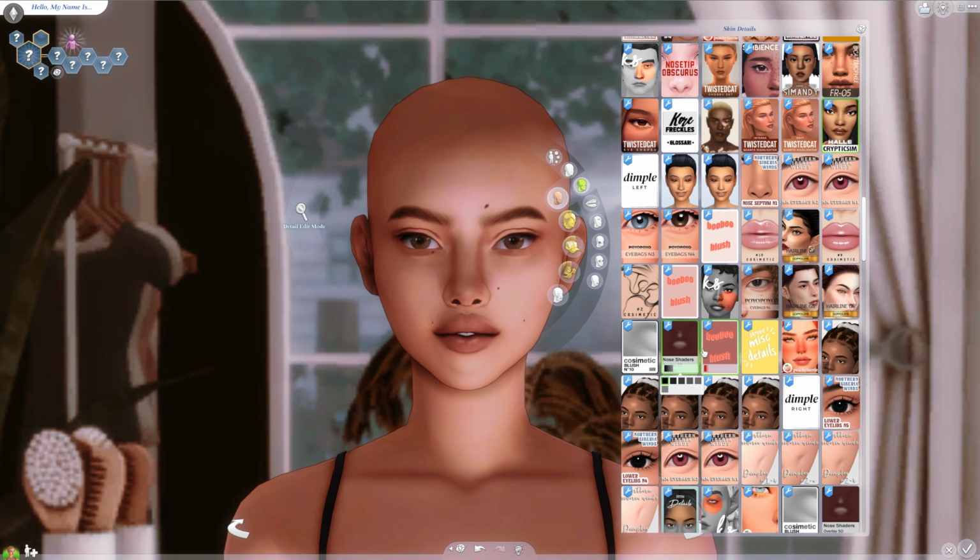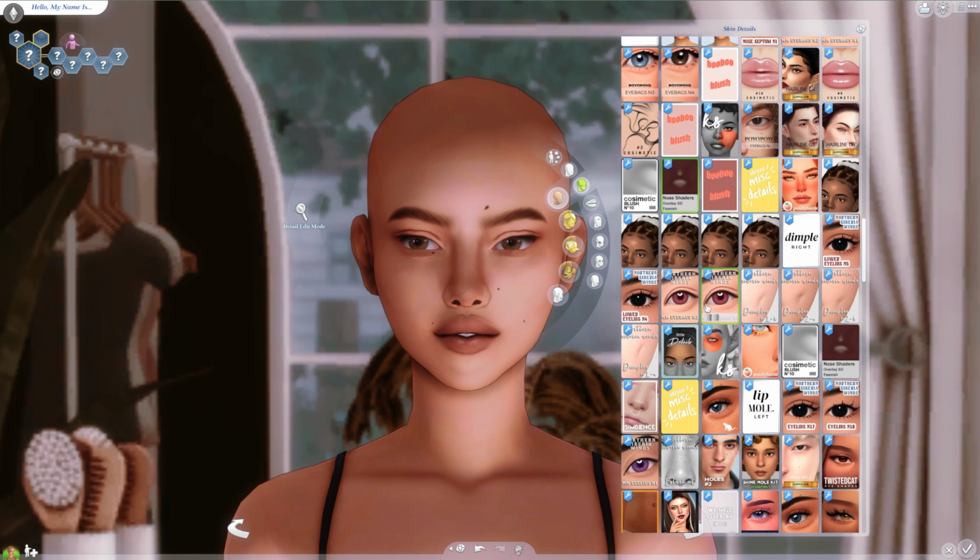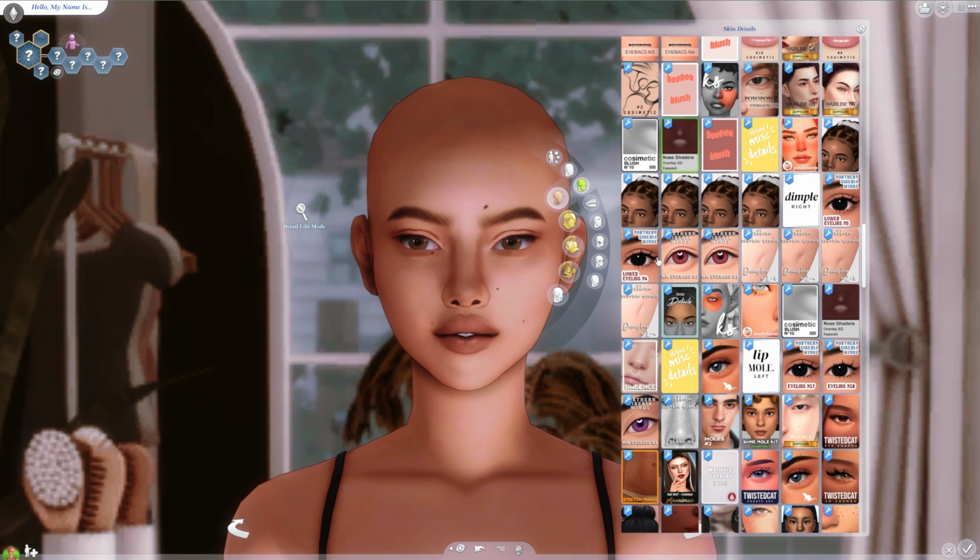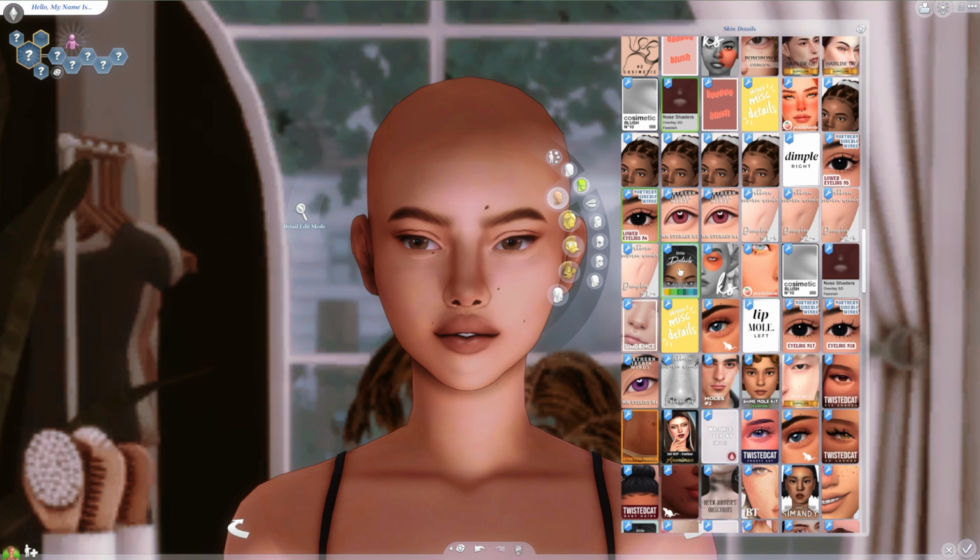And especially in game, you'll really be able to see a lot of these things stand out, which is what I love. And then dimple, this is an opportunity to add a little bit more brightness to her under eye, which I really do like. Or these little details by, I think, Okuri. Oh no, these are the Okuri little details. These might be by Nasuri actually. And see, it gives some forehead definition, some under eye definition, nose shadows, all of these little details make a huge difference for your Sim. Oh, there's a little butt chin, little shadow, so cute.